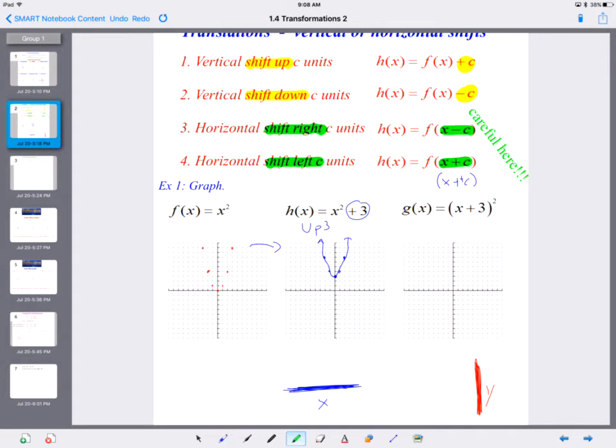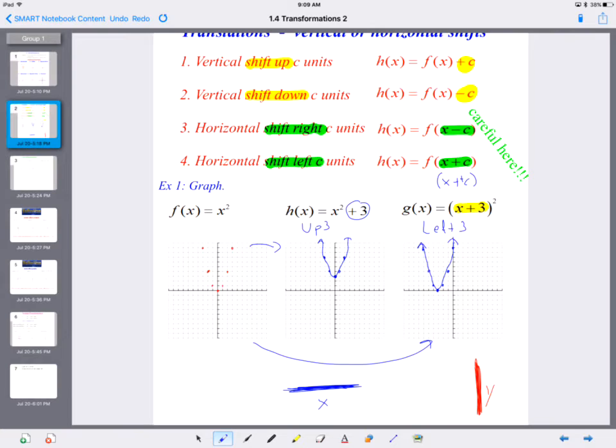Well, what's the difference on the next one, g of x? Well, it's x plus 3. So what's happening? Well, it's really x minus a negative 3. So this one is going to the left 3 units. And so once again, we're taking your parent function and shifting it left 3 units. So now my vertex is at negative 3, 0. But then the shape of it stays the same. And we're shifting all those points left 3 units. So you could graph the parent function and then shift the points left if that's easier.